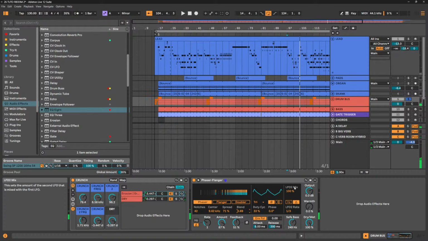Apparently, let me read, this sets the amount of the second LFO that is mixed with the first LFO. Okay, so that second LFO, we can't choose its shape, so I guess it's a triangle shape. Everything you set on it, for example quantized or in hertz, will be mixed with the first LFO, in fact, and modulated. So you will not see the new shape that this LFO will take, but you will hear it without and with some of it.